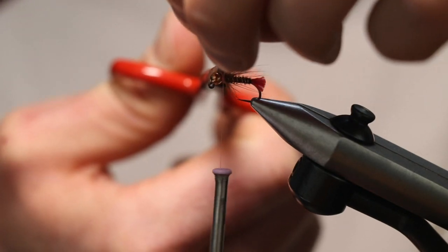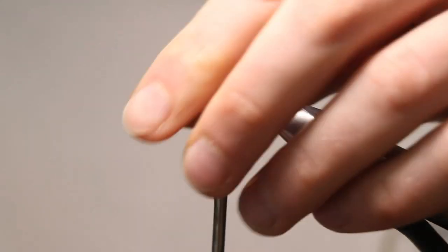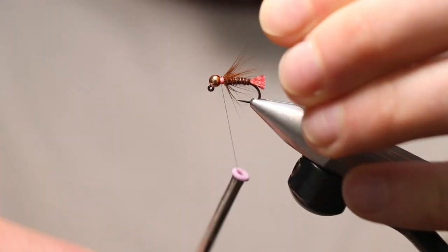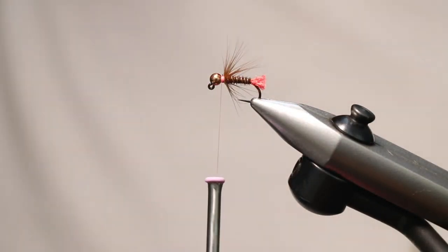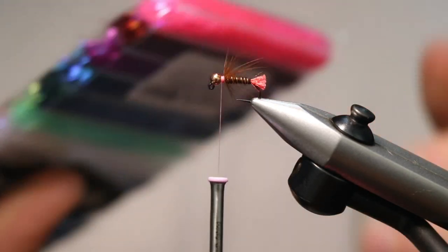And then trim out your hackle. Tidy everything up a little bit. So you've got that lovely sort of draping hackle, which is going to add a little bit of movement underwater. And then we're going to add our collar.